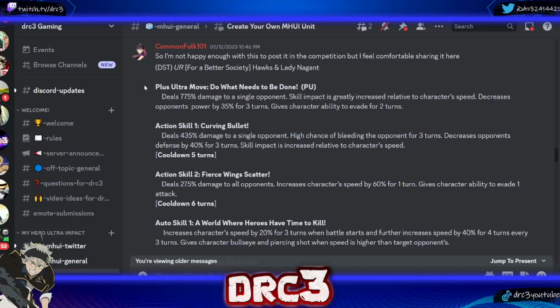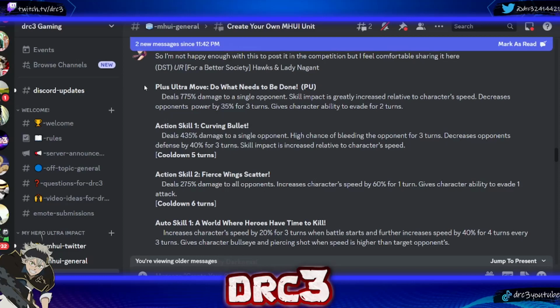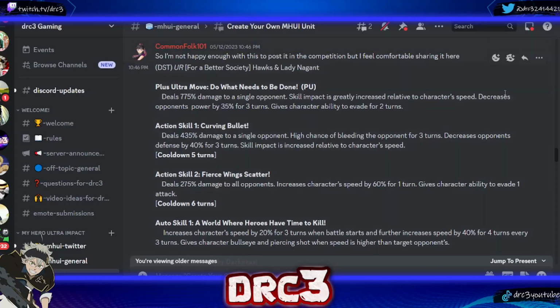DRC3 here, back with another My Hero Ultra Impact video, and today we are going to be doing another Create Your Own Character video. Now this is not the contest. There will be a contest for people to create a stain kit coming up here in a little bit, probably after the JP 2-year anniversary. We'll do a live stream for that, of course, but for right now we are going to be taking a look at some of the kits people have created in the normal thread in the Discord.